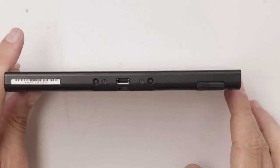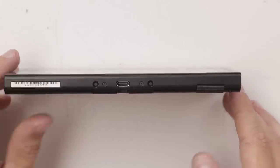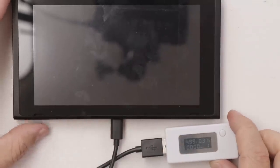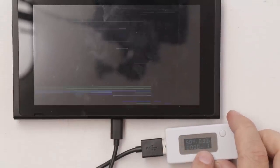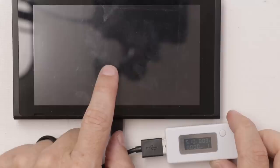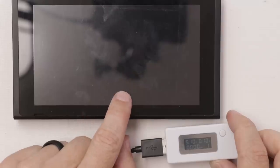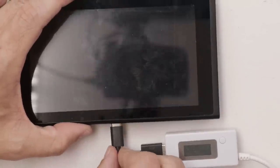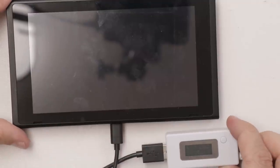Let's move on to number 16. The charge port on number 16 looks fine, so let's plug it in and see if it charges — 0.39. We've got a faulty screen. Let's see if we can get that screen to come on again just to make sure you guys saw it. Watch the screen — there we go, faulty LCD. Number 16 just needs the LCD replaced, let's get that done next.